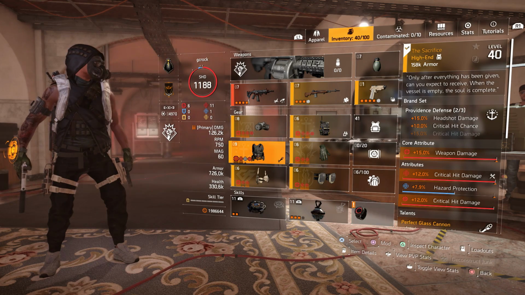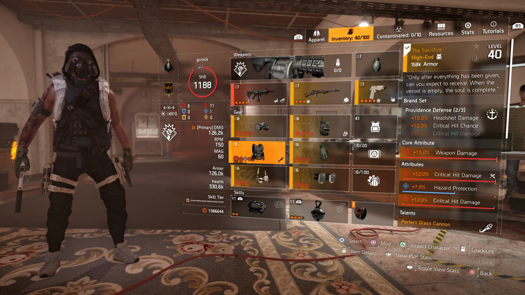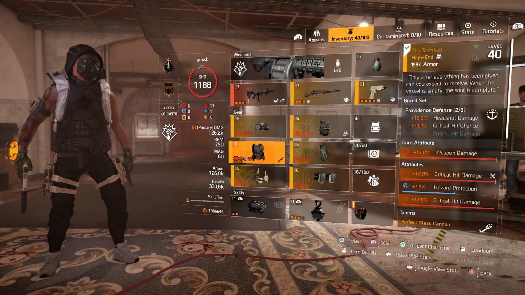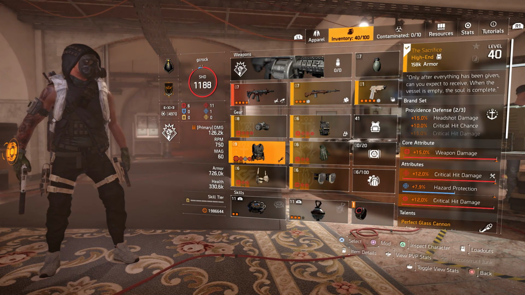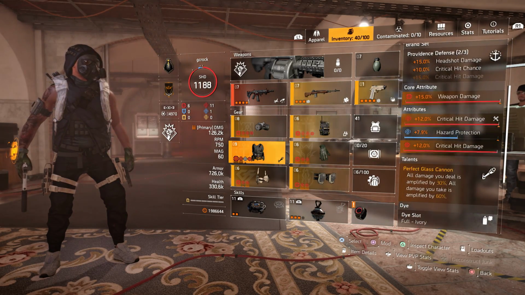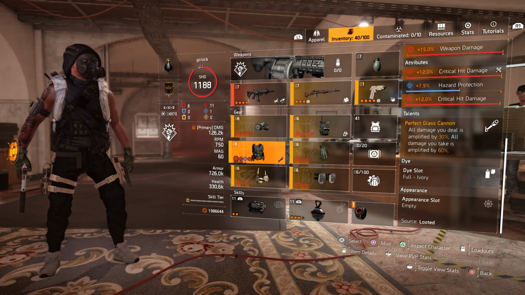I have this and another Providence piece on the build, so I'm getting 15% headshot damage and 10% crit chance from the pieces. This piece has max roll of weapon damage and crit damage, but it is far from perfect because I'd want to have the crit chance in place of the hazard protection. Maybe one day I'll get that perfect piece, but with the Sacrifice you get perfect glass cannon, which gives you an additional 30% weapon and skill damage, but it is at a cost of an additional 60% incoming damage.